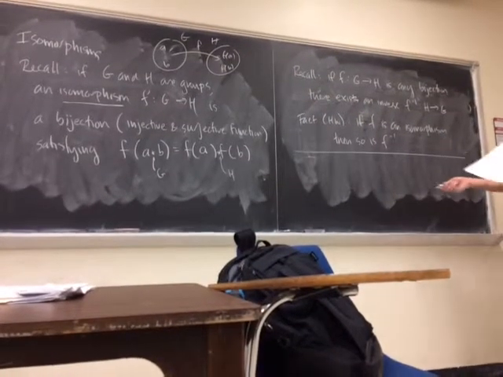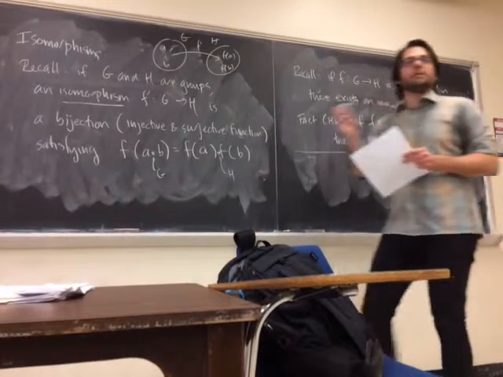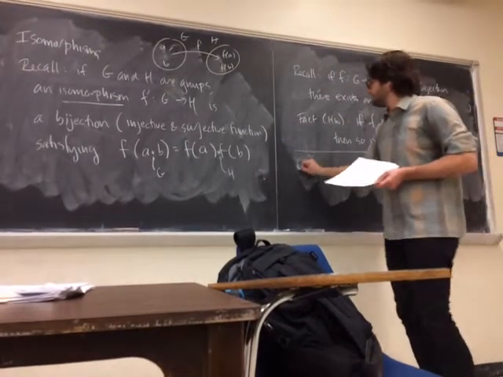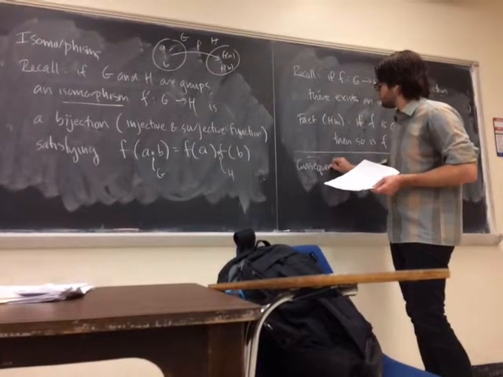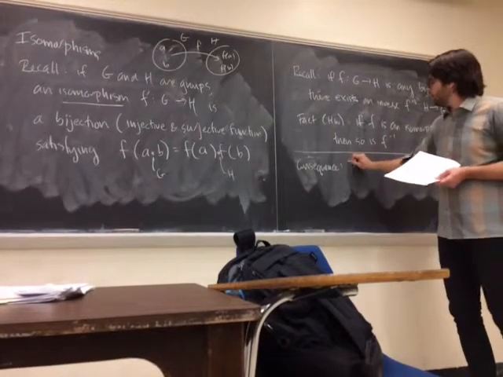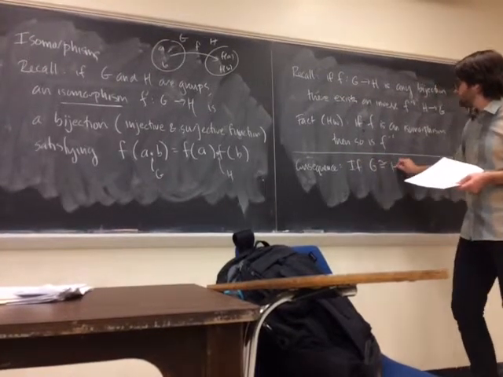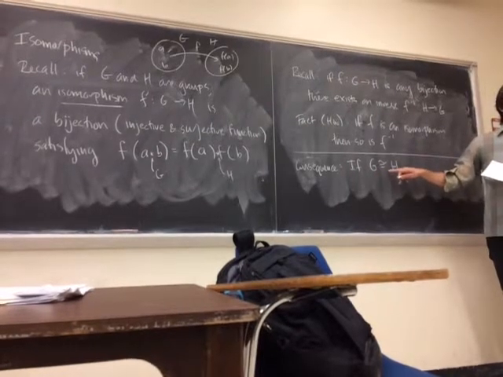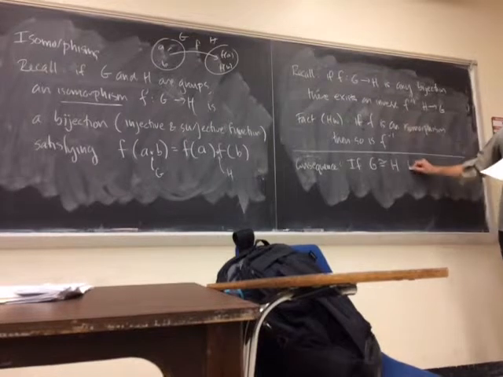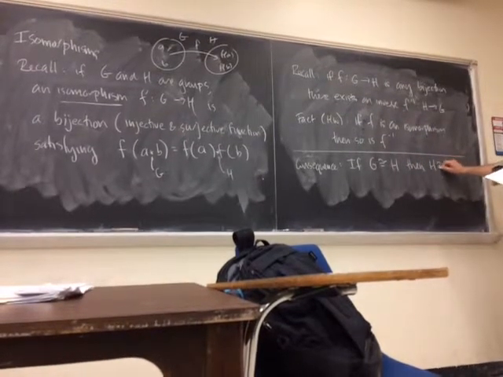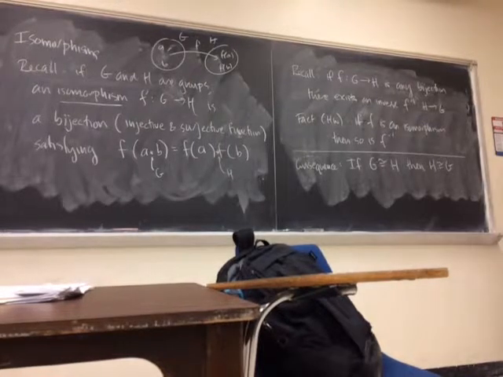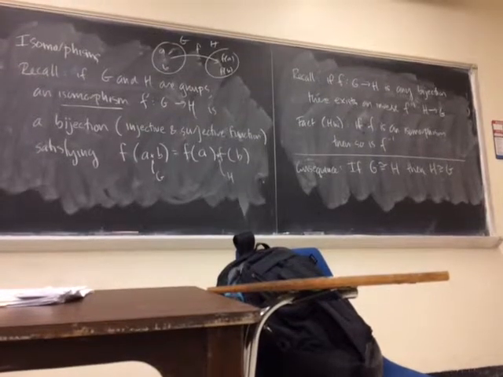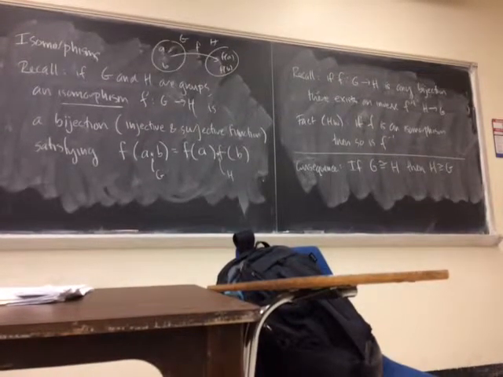So one nice consequence of this is that being isomorphic is a symmetric relation. If G is isomorphic to H, now remember, by definition, this means that there exists an isomorphism G to H. But this implies that, in fact, H is isomorphic to G. And that's what you'd want, right? If there's any reasonable notion of two groups being the same, it shouldn't depend on which one you call G and which one you call H. It should be a symmetric relation.